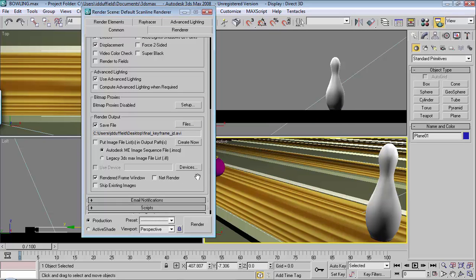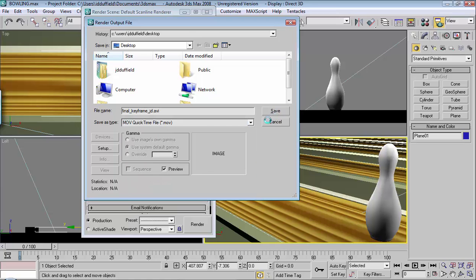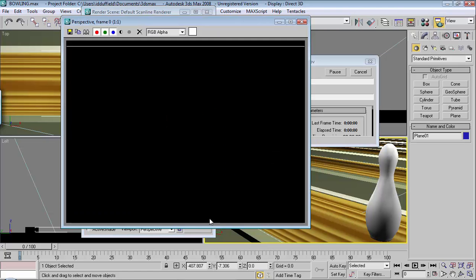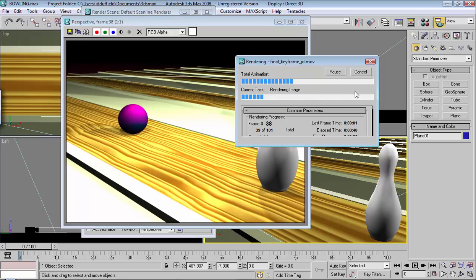Okay, I'm getting that error, so I'm just going to try a different file type under render output. And try a QuickTime. Okay, that's working. So we're in good shape. And it'll just begin to render out your animation. So this is what you want to do. You want to make sure that it's a reasonable file type. And I think by us compressing this to a QuickTime, that was a good move because it'll be a smaller file size, which is better for emailing or posting on the web and stuff like that. The AVI file, especially if it's uncompressed, tends to be very large. So once this is complete, we can go to the desktop and view our end result.